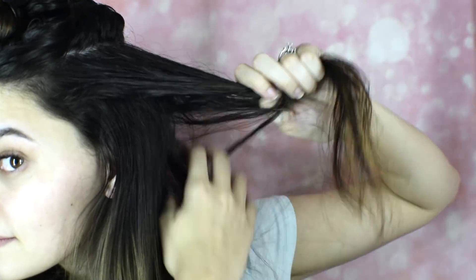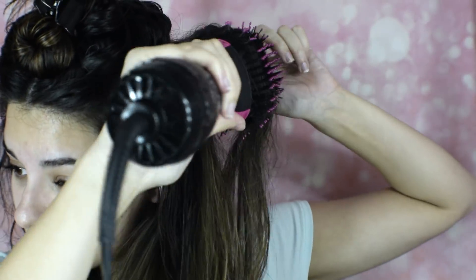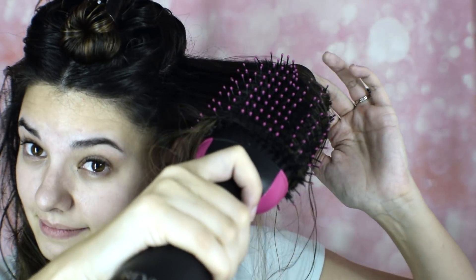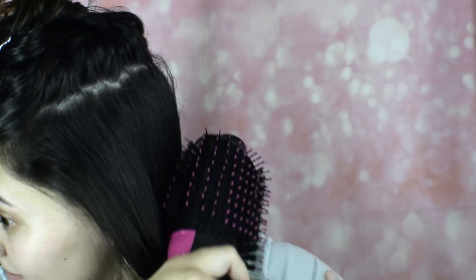You are having to go over sections a lot of times and it is a very hot tool, but it's drying and straightening your hair at the same time. I've never been able to give myself a blowout with a regular hairbrush and hairdryer — I've just never been coordinated enough, my arms both get tired. When I found this hot air brush I was so excited because I can finally give myself a blowout easily with hardly any effort.